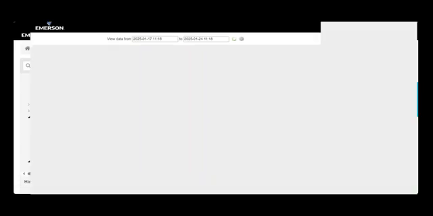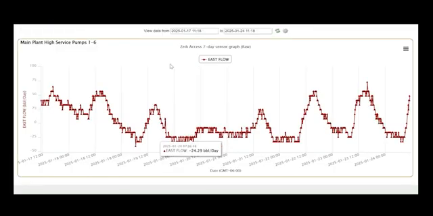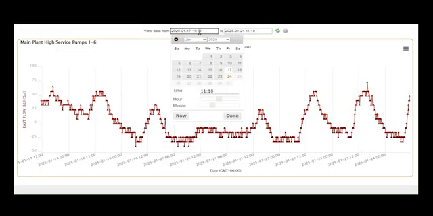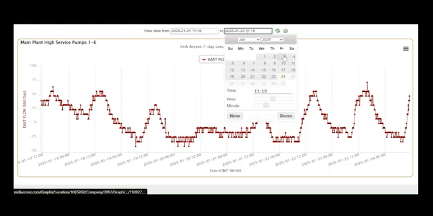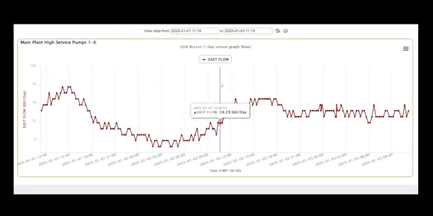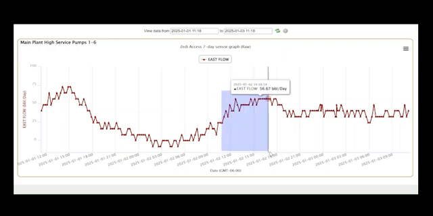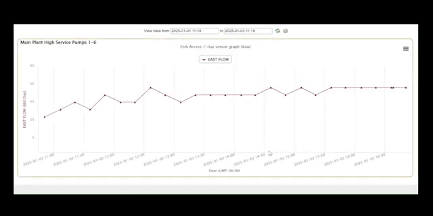You can view a 7-day trending graph for any sensor by selecting it. The graph will pop up to view. You can adjust the date and time as needed. Here you can change the date range and then select refresh. Now you will see the date range you selected reflected in the graph. By hovering over the triangles, you'll see the exact date and time of the transmission. To zoom in, simply highlight the area you would like to look at closer. Then you can go back to the site display.